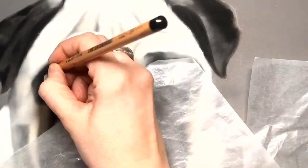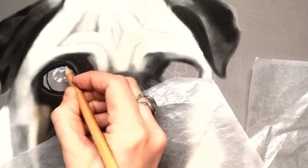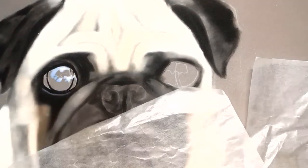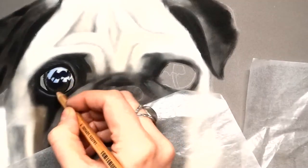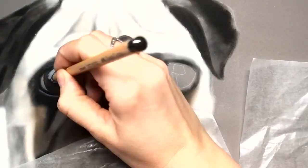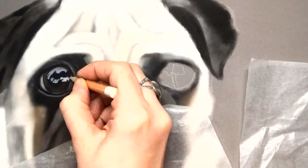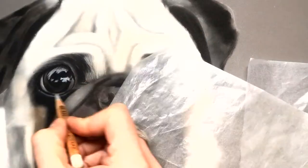Going into the eyes, I'm now on the pip pastel pencil. I outline the edge of the eye, then plot in the highlight, and go in with the mid-tones after. I always put the highlight in first to make sure everything is where it needs to be, keeping it clean and bright, then knock it back with soft grays and blues and add the reflection of the eyelashes, followed by some hints of white.